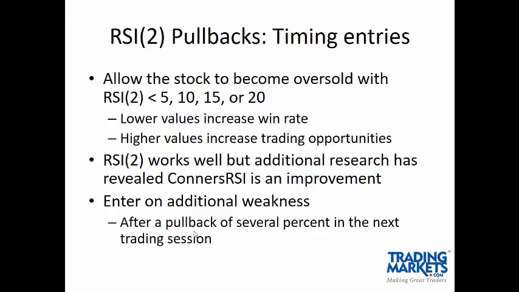Once you've identified candidates, which are simply stocks in a short-term pullback during a long-term uptrend, we found it's best to enter on additional weakness. Allow the stock to pass as a trade candidate if it opens higher. That one got away, so to speak. You can put in a limit order for the next day to buy the stock 4, 5, 6% below its close.